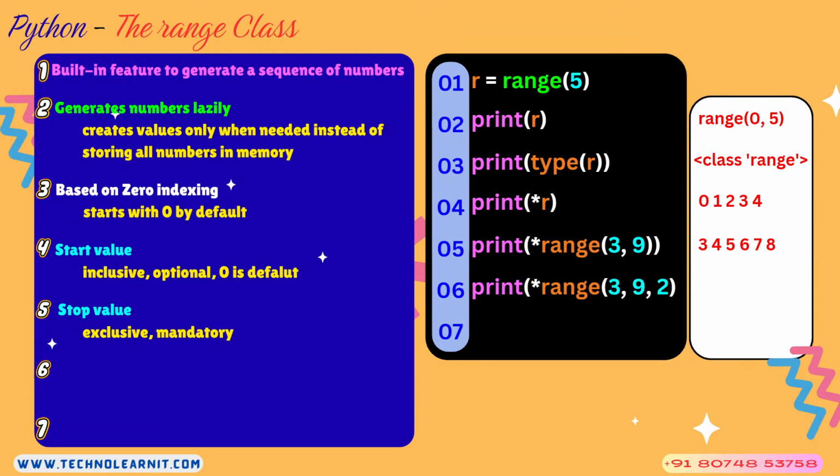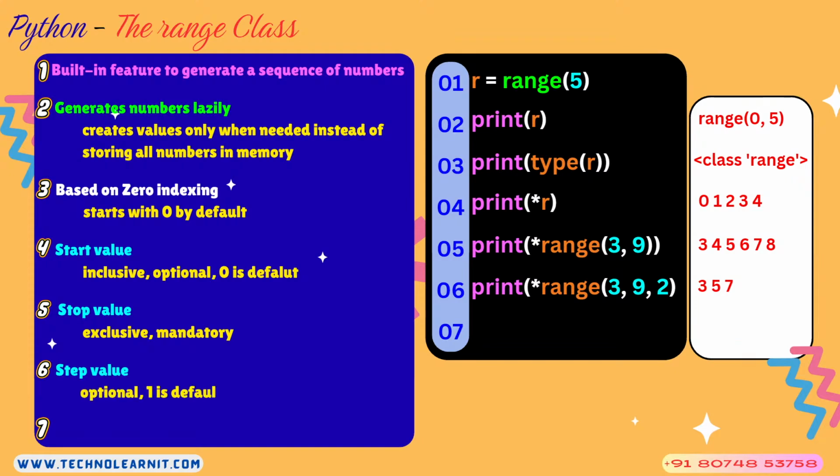The third variation of it is you can pass 3 arguments: 3, 9, 2. Here, the first 3 is the starting value. The 9 is the end value or the stop value, which is exclusive. And 2 is the step value, is what we call. With this, you can see the output. 3, after that, it did not produce 4, but it just simply adds 2 to that 3, which is 5. That means you are jumping by 2 digits. 3 plus 2 is 5, 5 plus 2 is 7, 7 plus 2 is 9. You reached the stop value, and the stop value is exclusive, so it stopped over there. It could print only 3, 5, and 7. That's all.